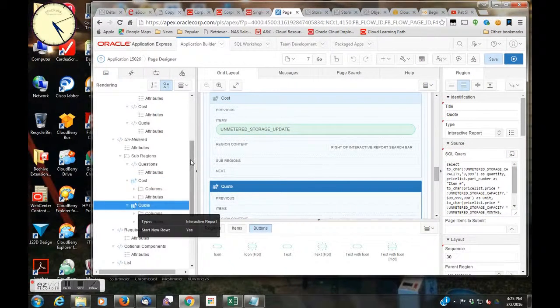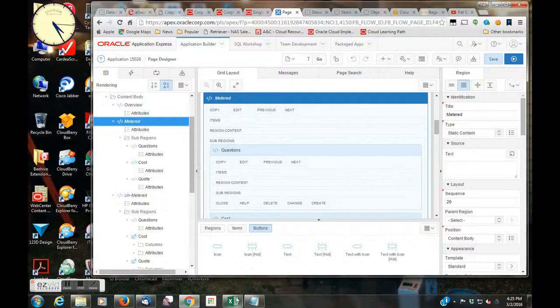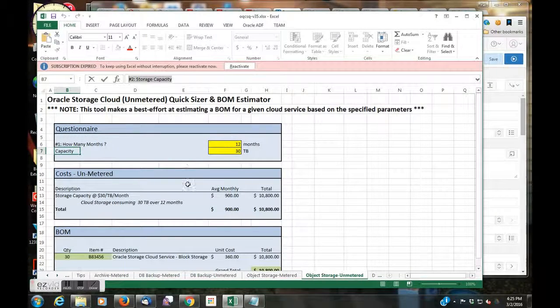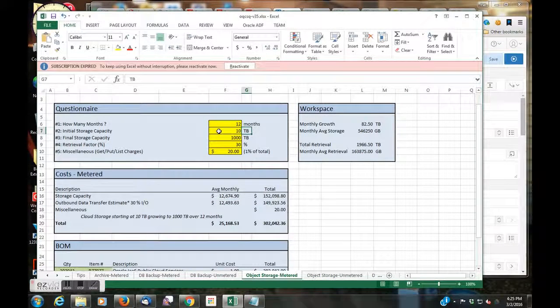Now, if we're going to look at a metered service, let's go look at the Excel spreadsheet to see how the metered service is calculated. Now, notice it's a little bit more complicated, and we have 5 questions instead of 2. We have an initial storage where we start out at maybe 10 terabytes and grow to 100 terabytes, and we're going to pull back 10% of the data.